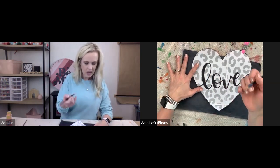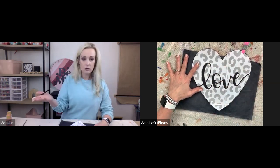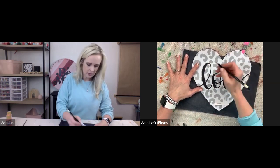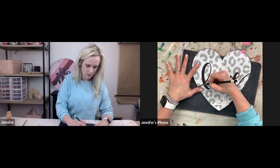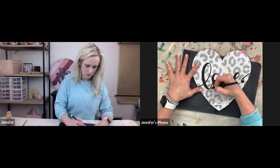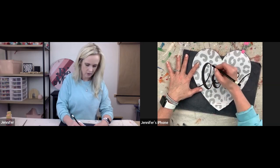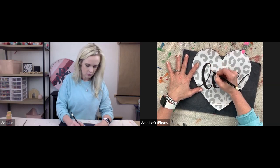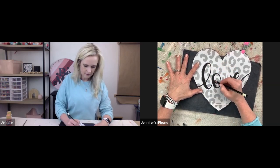But I always run a line to the inside of it because I know the way it's supposed to be. I will just trace on the inside here to show you guys. And then here, I'm just going to trace in the middle since that's a really narrow portion of the letter. And here.